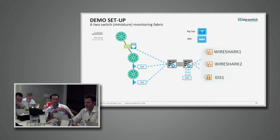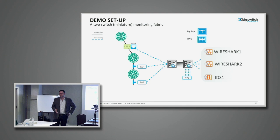So let's say you actually do use all 4 links in parallel. If one link is at 9.5, 10 gig, is it smart enough to know to put the next thing you want to span or mirror onto the other 3? Yeah. Today we do sort of simple round robin across the links. Okay. Because that's easier than trying to predict what the future monitoring traffic is going to be based on past. We are looking at other ways to do it.